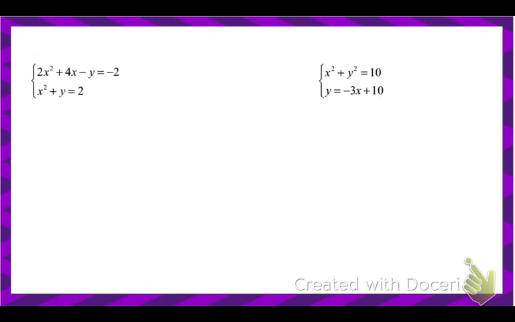All right, just a couple more. Again, very similar type problem. Up to you how you work it out. In this case, you could do elimination because you can eliminate y. Again, we don't want to try to eliminate just the x squared because that's still going to give us a variable and we're not going to be able to solve it that way.